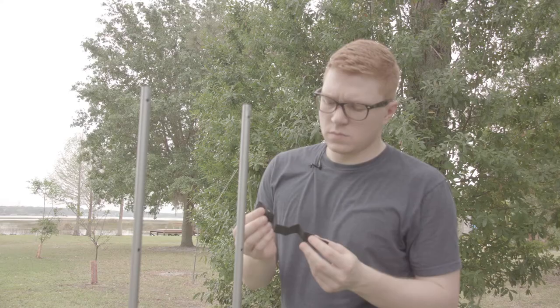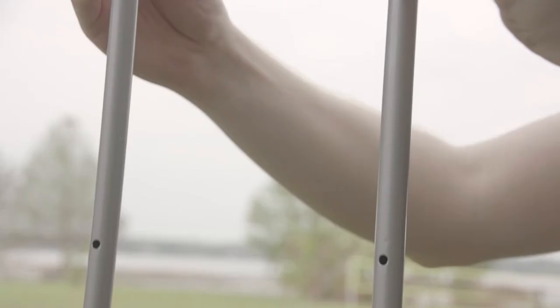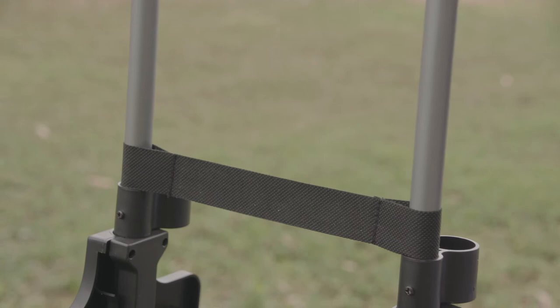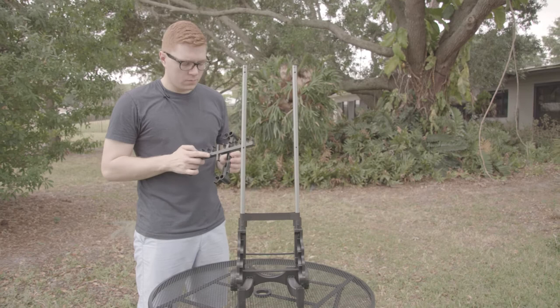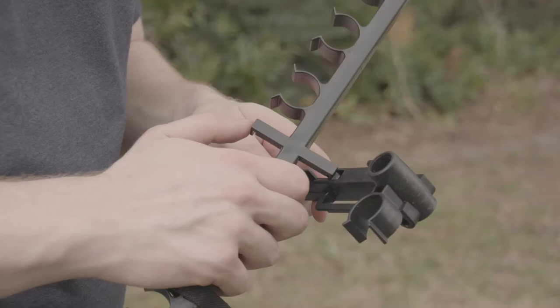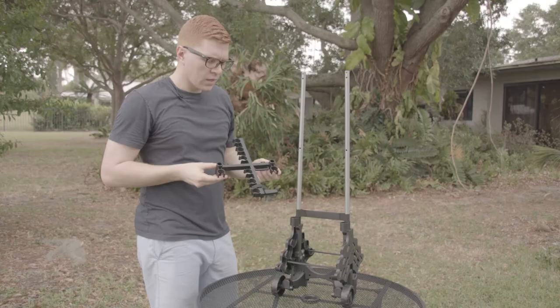Take your fabric belt with the two loops on both ends and slide them over each pole, then slide it all the way down. Now we're going to assemble our mallet handle holder and support bar. Make sure the wicket holder is on the same side as the stakeholder. Go ahead and attach the two clips to the center of the pole — make sure you hear it click into place and it should be nice and flush.